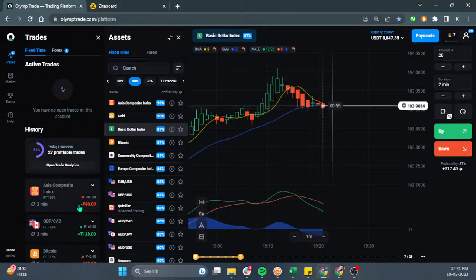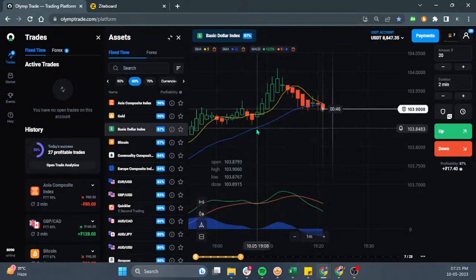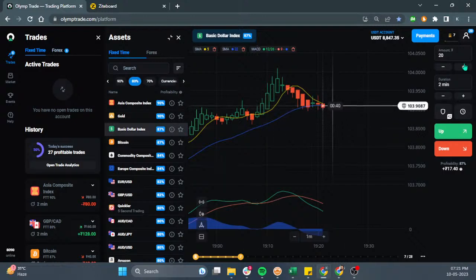Unfortunately, this went in loss. So what I have to do, the steps are clear. I can open a trade of 160 USDT, but again, the amount is really huge. So make sure if you are about to open a trade like that, you are having a strong and clear signal. Otherwise, do not open a trade. Okay? Like right now, I can do it, but I'll do it later on.